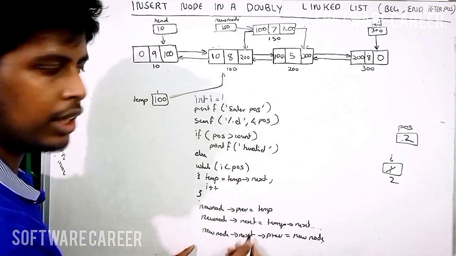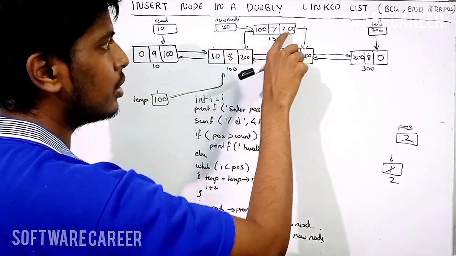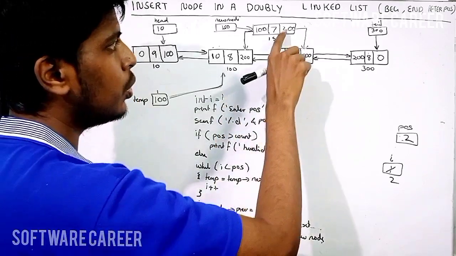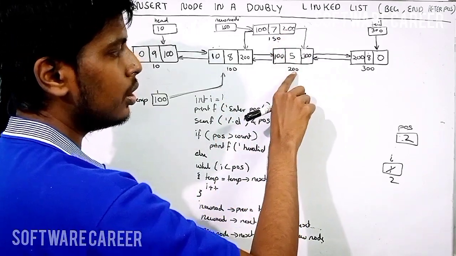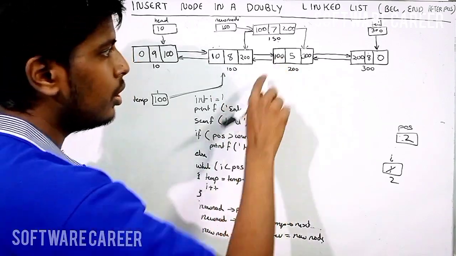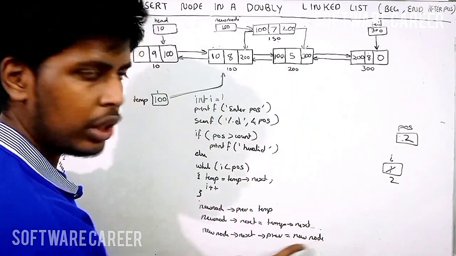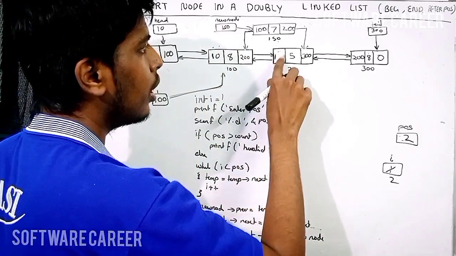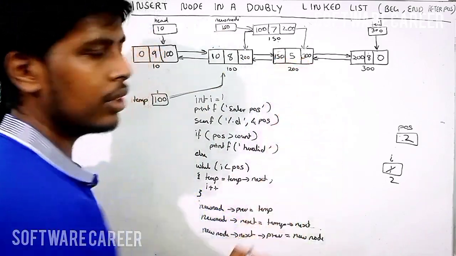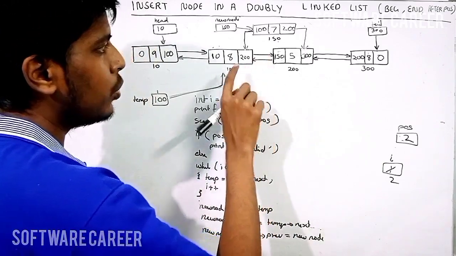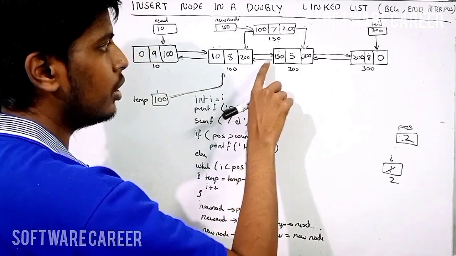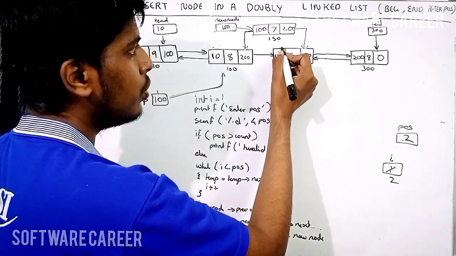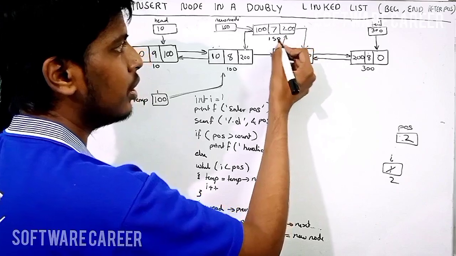Now see, what is new node next? New node is 150. 150 next is this pointer 200. Now 200's previous, 200's is this node. This node's previous is this pointer. In this pointer I should store new node address, that is 150. So see here, I am writing here 150. So it's not pointing to 100 anymore. No, it's not pointing to 100 anymore. So this link gets cancelled. Now this pointer is pointing to previous node, that is 150.